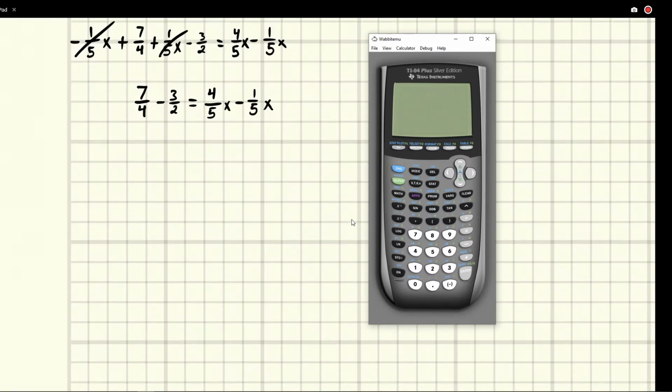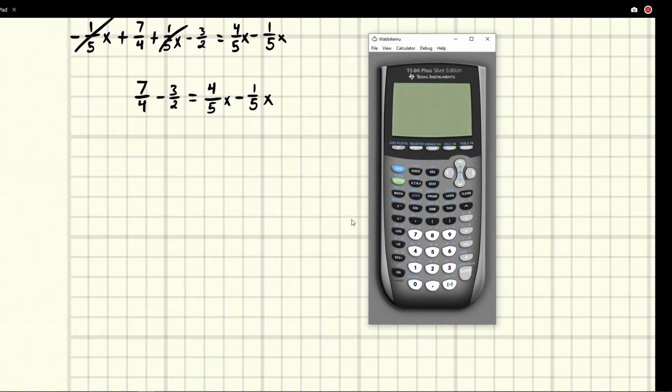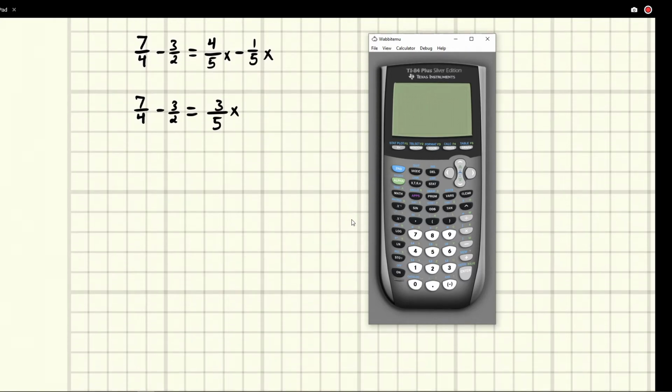Now looking at this, we can see that the fractions with the x's have the same denominator. And what makes that really nice is we can just combine them straight up. So the one side's going to stay as 7/4 minus 3/2, and this side can be combined. When we add or subtract fractions, the denominator stays the same, and it also has to match. And then we have 4 minus 1, that's just 3. So we have 3/5 x.